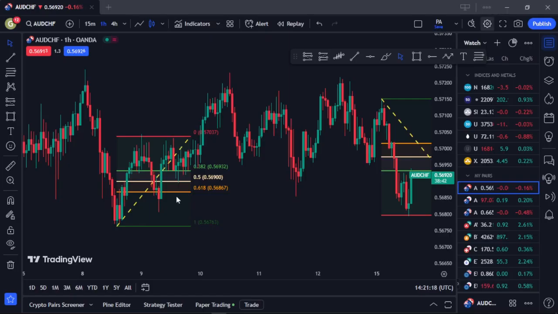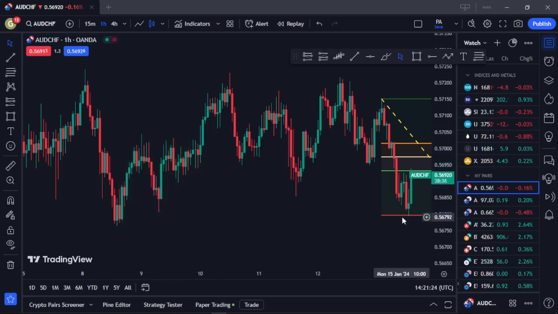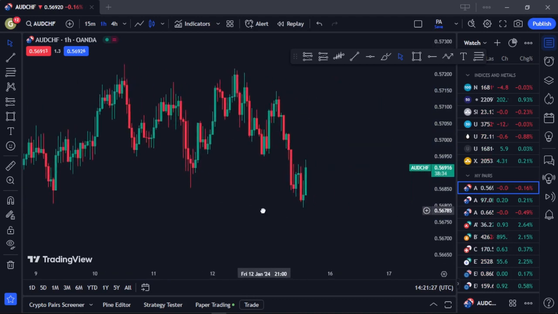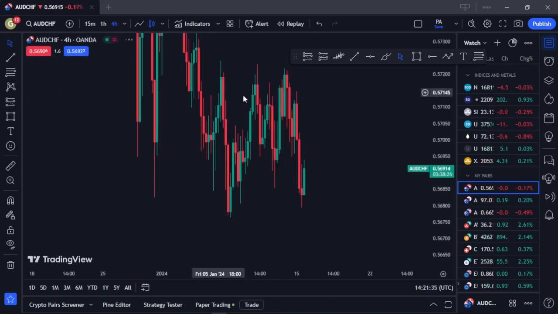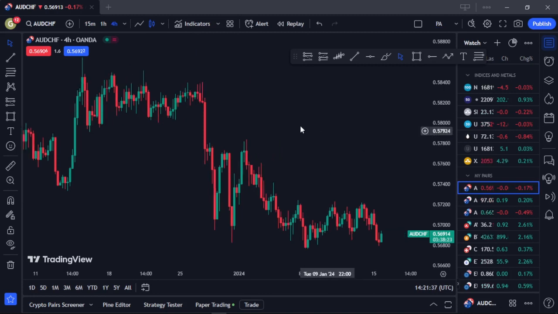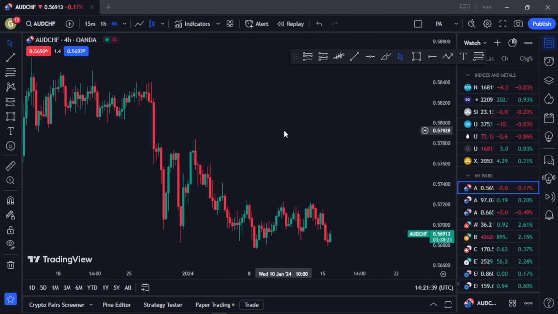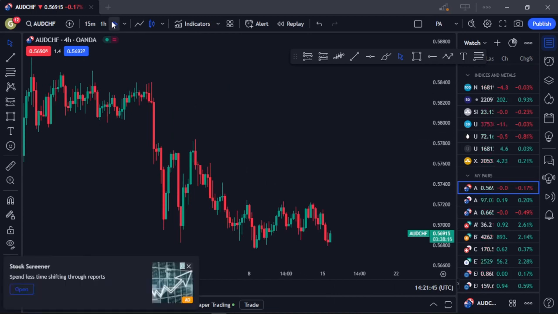So what you can actually do is move over to my trading software and let me get rid of these drawings. Let me get rid of this drawing and I also get rid of this drawing. So now we are into our trading system. Now let's take a look at how we can actually trade this market. The first thing we need to look at is getting our trading time frames. Your trading time frame will totally determine how you see the market. What I mean is your trading time frame determines how the market appears to you. For me, I'm a day trader in most cases, so I use a 4 hour, 1 hour and 15 minutes.